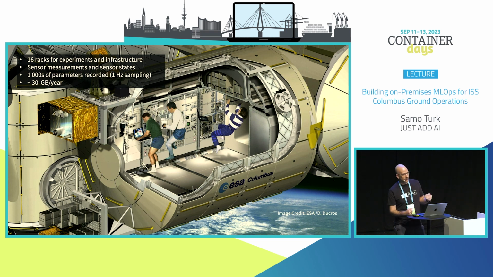And this data is very important for the operation of the module itself. Currently, it's monitored manually by people in the ground control center, and we are trying to automate this. And all this is obviously very important because this is in space, it's a different environment. Some stuff that we take for granted here is not so in space. Like, for example, due to microgravity, you can have local pockets of CO2. So you have to constantly monitor your life support systems. Otherwise, astronauts would be in trouble.